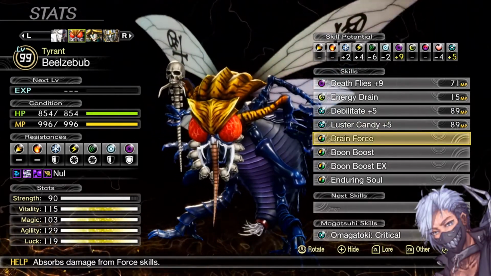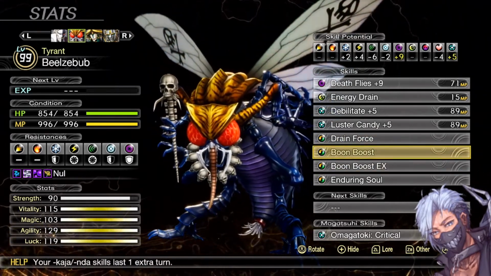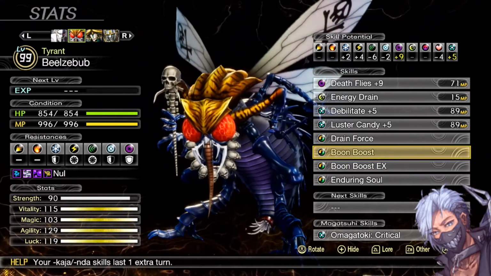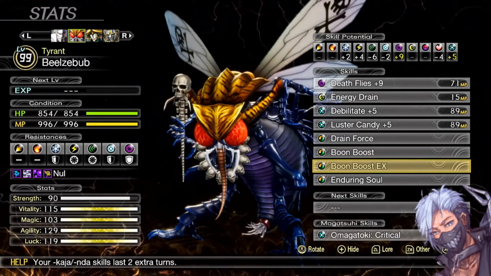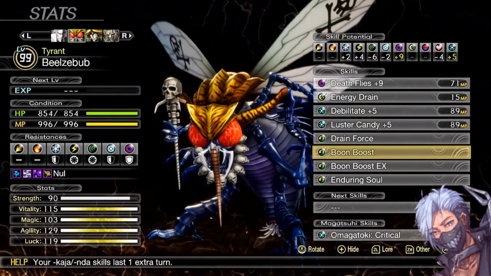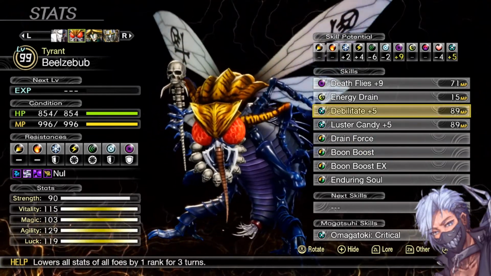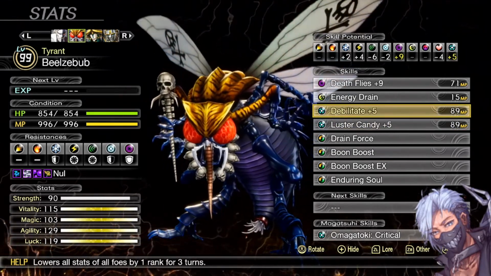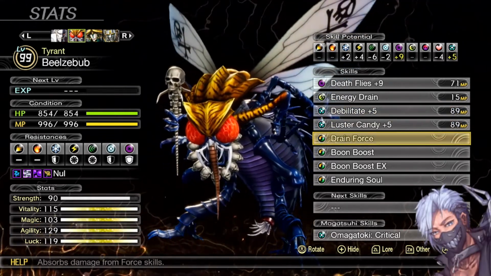He has Drain Force to cover his weakness, and then we gave him Boon Boost and Boon Boost EX. So this makes it to where his Kaja and Nada skills last an extra turn. This one makes it where it lasts 2 more turns, so they last 3 extra turns. So these 2 skills are considered Kaja and Nada skills. So when he buffs and it says 3 turns, instead it'll be 6. Or debuffs and it says 3 turns, it'll be 6 turns instead. So you don't have to buff and debuff very often. So yeah, pretty much our buffer debuffer.